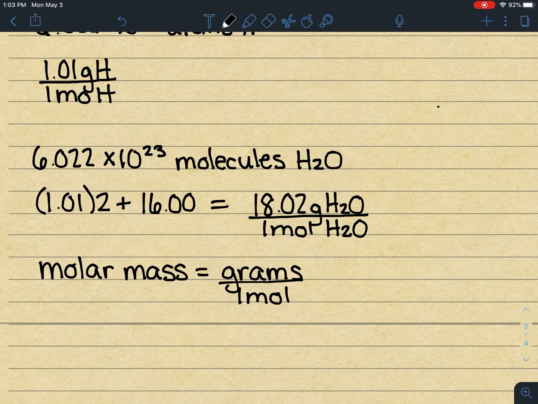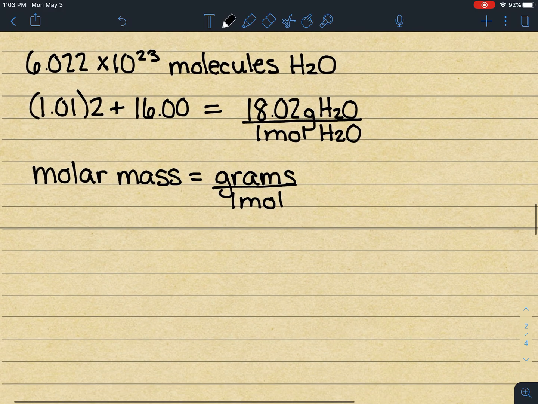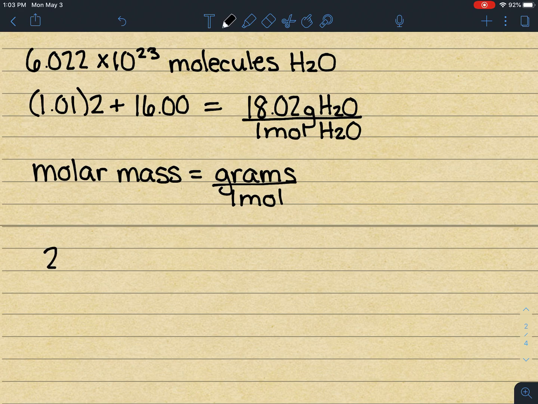So we will come back and use this as the conversion factor it's intended to be used for. Setting it up for the next lesson, though, you need to be able to take that molar mass and you're going to be given a starting percentage or given a starting mass of a substance. For example, if I had 24.50 grams of water, the question might be, how many moles of water is that?